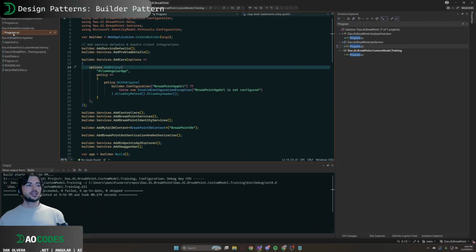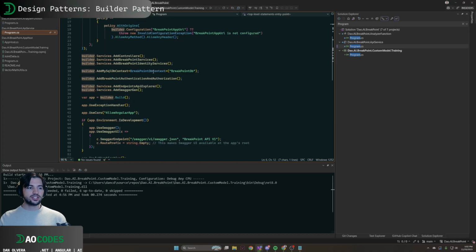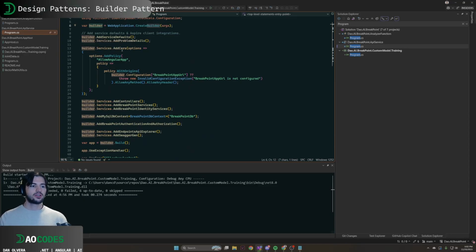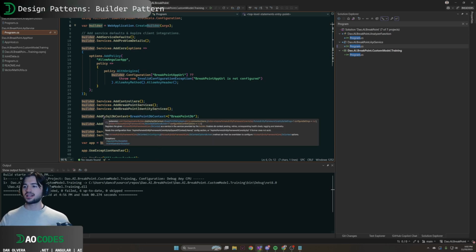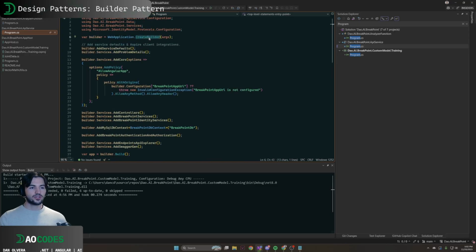So here we can see C# Program.cs is a classic place where you're going to see builder. So here, var builder equals CreateBuilder, right? So now we have this builder object. And the design pattern is by chaining on commands to enhance or change the way that the object is going to be created. At the end, we abstract away a lot of things, right? If you had to do apps and then set a bunch of properties, like with cores, with controllers, with service methods, with services, with DB context, with adding providers, all these things, it could get really complicated. But here we have a builder, and then we just add service methods. Super simple.